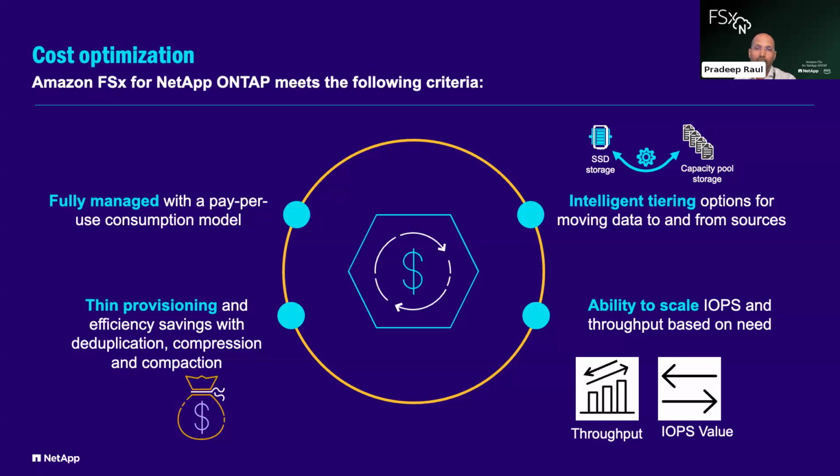There is also dynamic scaling capability that allows you to provision based on demand, which further optimizes cost. So you're not paying for over-provisioned capacity and performance. When you need additional capacity and performance, you can get that on the fly. With that, we covered FSx for ONTAP as a component that can be used for a well-architected solution.